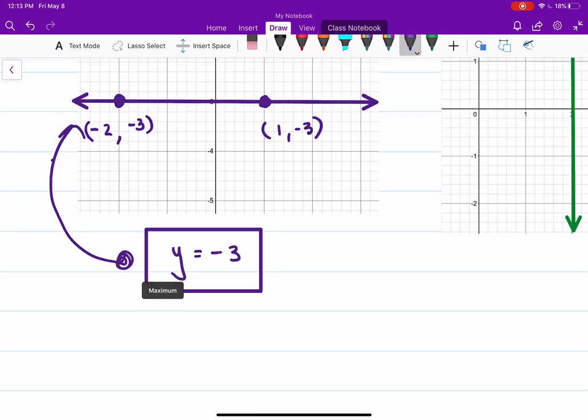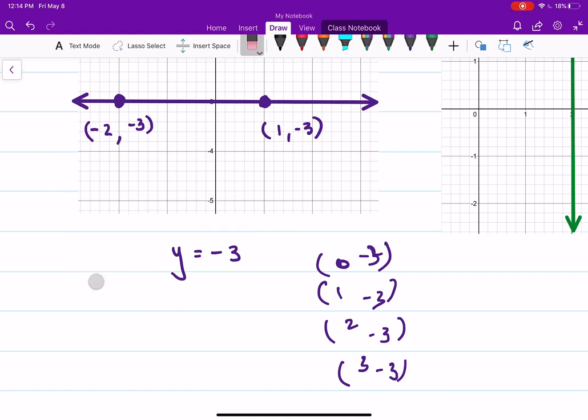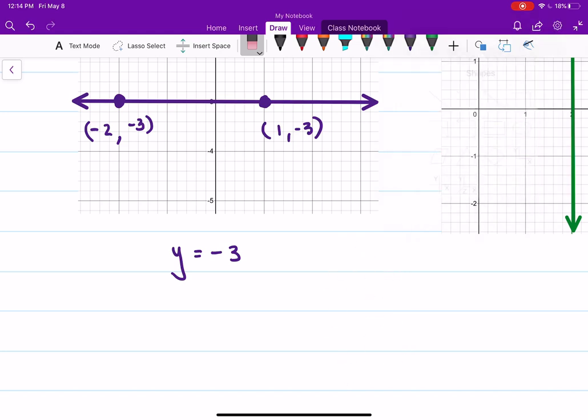If I was to go backwards, this equation says that the y is always going to be -3. So I draw 2 points, -3, -3, right? The y is always going to equal -3. If I plot a third point, the y is still equal to -3, and the fourth point, the y is equal to -3. Now I can just put in some numbers and plot two of those points, and when you connect the dots, you're going to get a horizontal line. So this is the equation of that line.